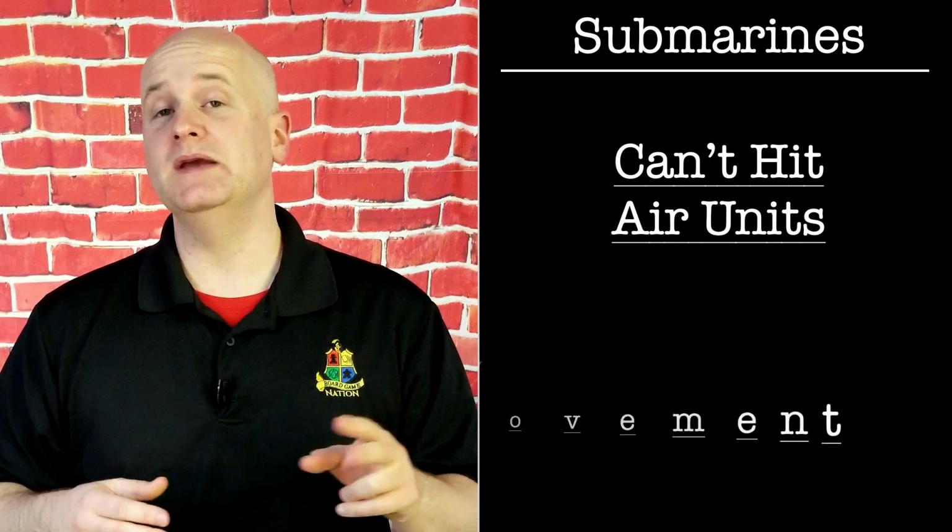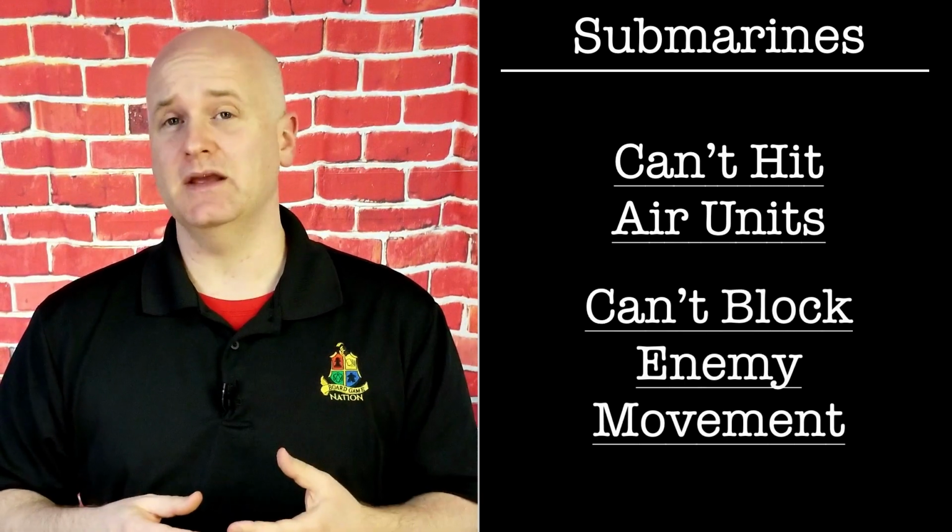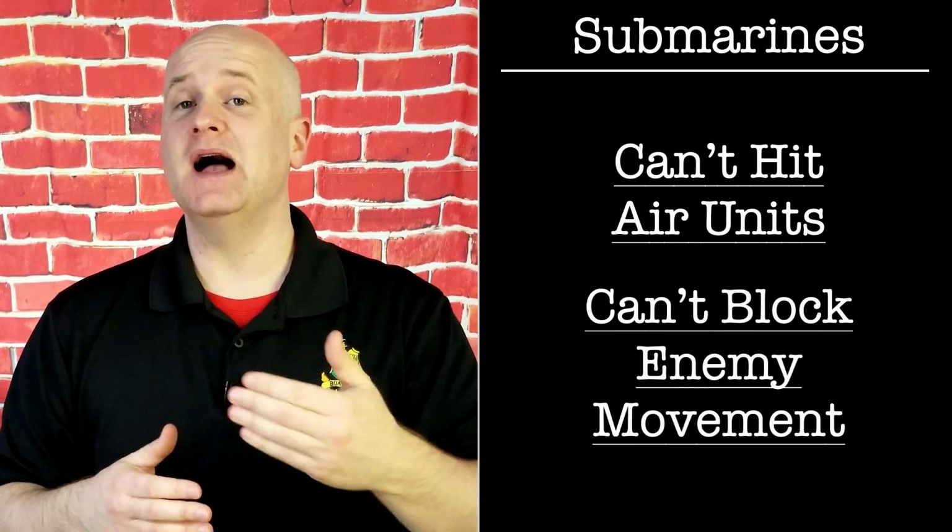Subs also have 2 major drawbacks. First, they can't hit air units, and they can't block enemy movements. Let's check out a few examples to demonstrate the power of these abilities.